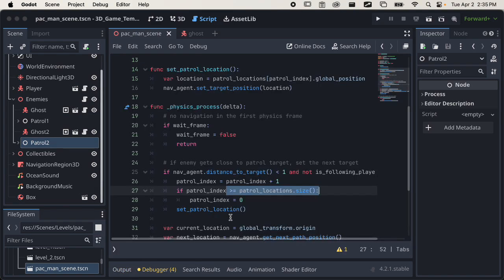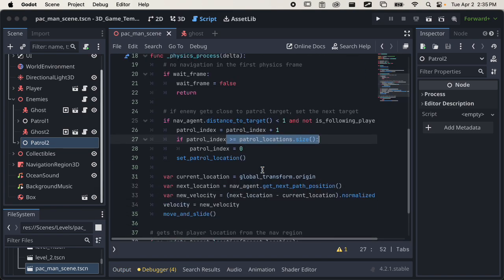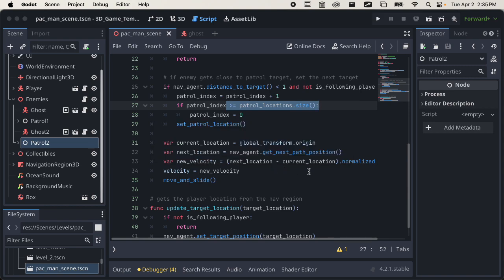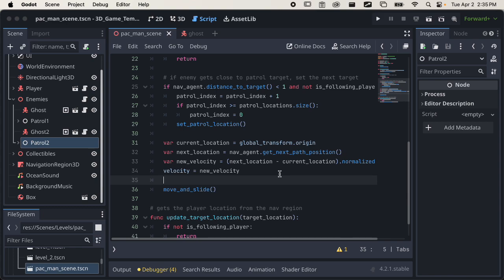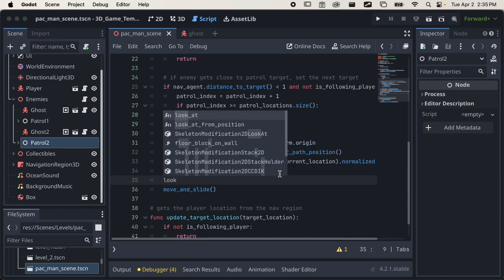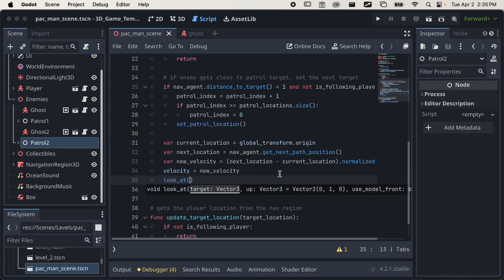Again, there's a lot of different ways to do this. I'm going to do this in a very simple way because I don't want to spend a ton of time on this. I'm just going to make the enemy look at the direction it's going. So the direction it's going is basically its current position plus whatever its new velocity is. So I'm just going to have it look in that direction. There's a pretty simple function to do this called look at. This function exists in pretty much every game engine because you're always pointing stuff towards other stuff.